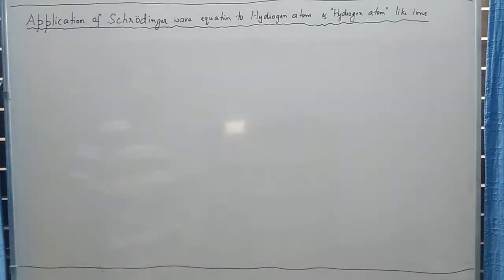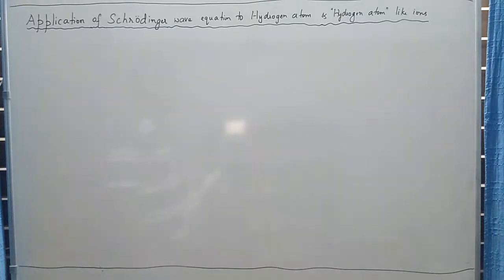So the application of the Schrodinger wave equation to the hydrogen atom helps us to deeply understand the structure of the hydrogen atom. Understanding the structure of an atom, any atom, is very important for a chemist, because understanding the structure and the energy of an atom is very essential, and it is directly linked to understanding the property of an element. Any material and its property is related to the structure of the atom of which it is made. So for a chemist, understanding the structure of the atom is very important.